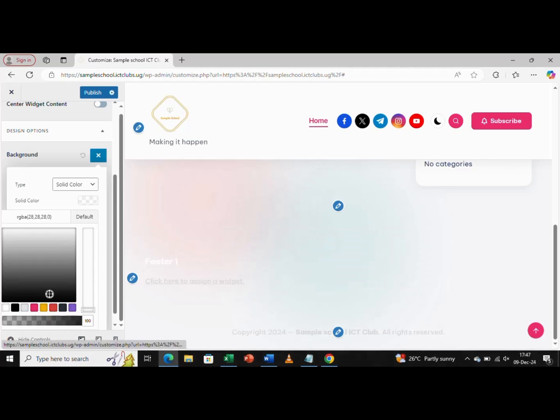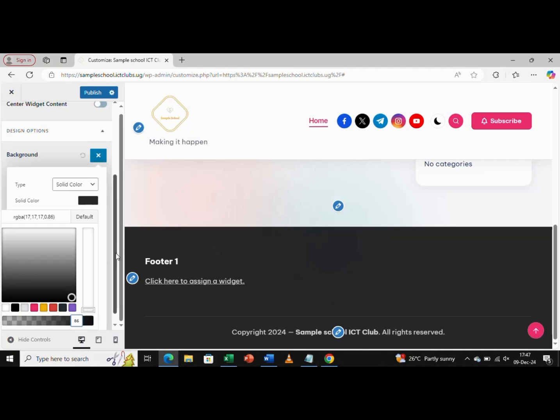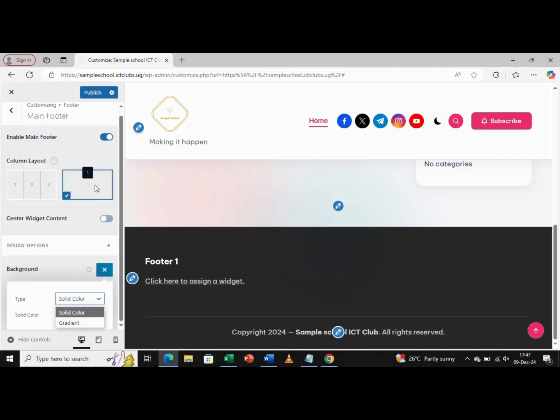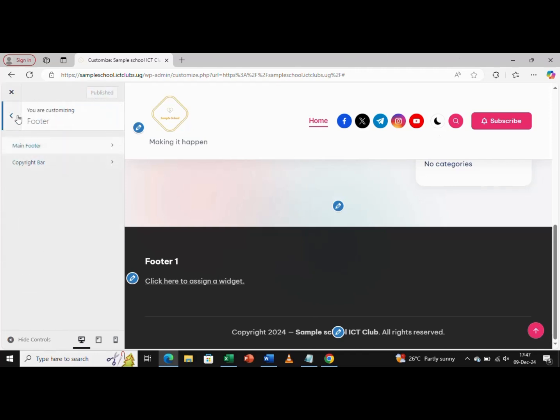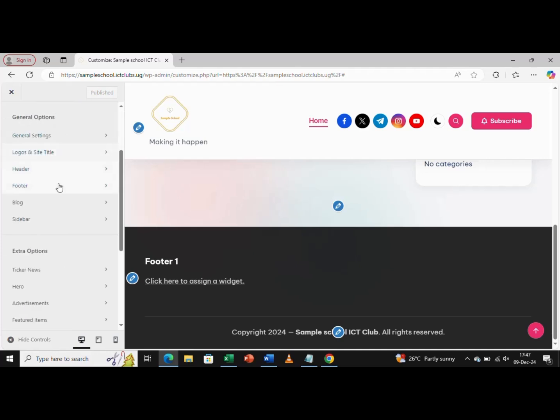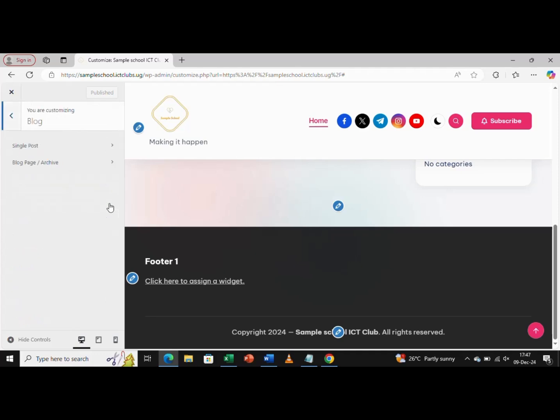But of course, you can play around with it. If you want black, you can make it gray, or you can play with the transition or the color schemes right there, and then change to the color that you want. We have the primary colors and secondary colors, so you can play around with the primary colors to get the secondary colors that you want. But I've chosen black, and that's my choice for the footer.